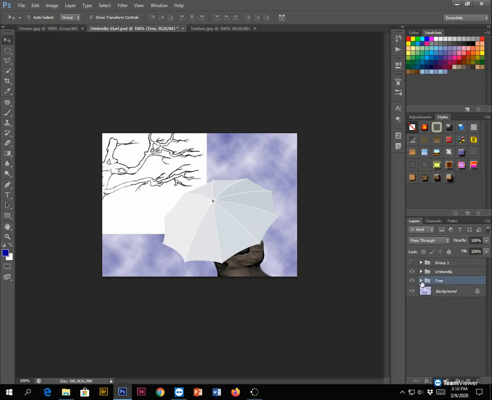Now open up the tree folder. It's probably already open for you, but if it's not, click the little triangle next to the folder and it'll open up. Now I call this a folder because it looks like a folder. Photoshop calls it a group. To make a group, down at the bottom is a little picture of a folder. You click that, it'll make a new group, and it's a way for you to organize layers.